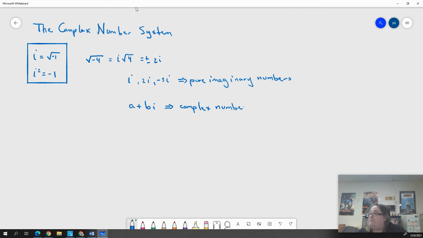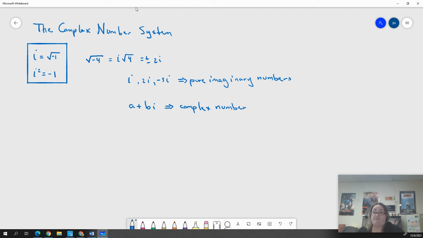This, by the way, is the standard form of writing a complex number. If you enter it in a different way in Delta Math, which is where your homework will be for the next 2 assignments, it will be in Delta Math, which is nice because you don't have to show any work. Make sure that you have it in this form where you've got the real component plus or minus the imaginary component, because I don't know that it'll let you have it right if it's not written in that form. The good news is on Delta Math, you can keep going till you get 100% anyways. So if you mess it up on one and it shows you how to do it, you're not going to lose points on it. Just do an extra problem.